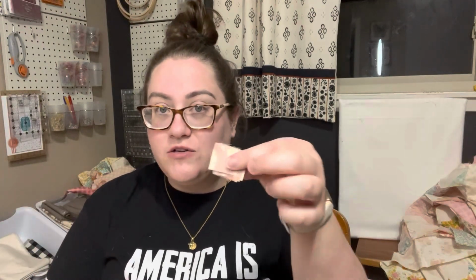So that way, I want to cut all of the wood pieces, and I want to cut all the chunks of background, and it's going to be a ton of little tiny squares to make the spool ends. But I want to cut maybe not all of it, but as much as possible. So that way in February, I can do what was January's blocks, and I can do February's. I can get it caught up.